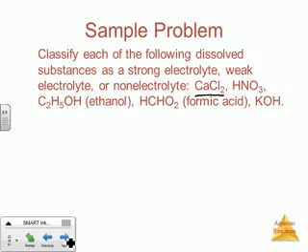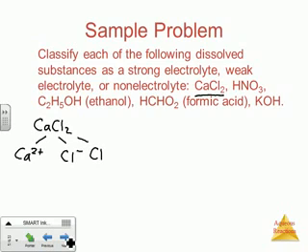Most chlorides are soluble in water. Calcium chloride is definitely soluble in water. And actually, we just did this one for the lab the other day, right? You had calcium chloride solution in the back. You added it to the unknown carbonate, and the calcium carbonate precipitated, became a solid. But the calcium chloride is completely soluble in water. So, because of that, it means that the CaCl2 is going to completely split apart into Ca2+ and Cl-. And actually, it's really going to split apart into 2 Cl- and 1 Ca2+. So that is a strong electrolyte, okay? This one's going to be strong.